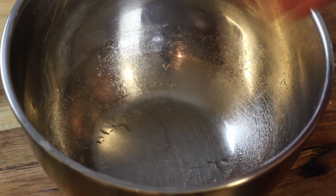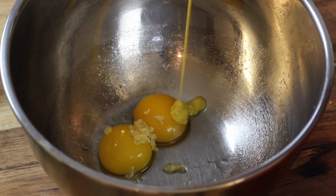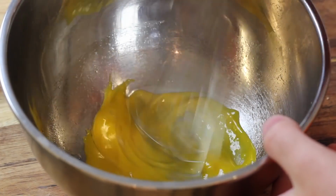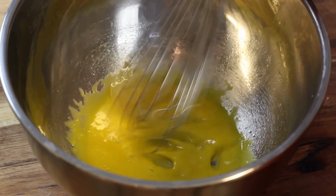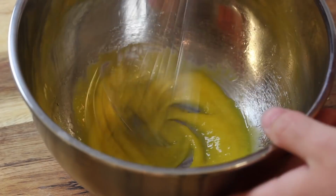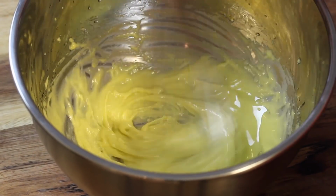Somebody in the comments, please explain to me where the term aioli came from, because as far as I'm concerned, this is pretty much just glorified mayonnaise with a little bit of garlic in it. That's another reason it cracks me up when some people hate mayo, but then they glob aioli onto french fries or whatever else. I'm like, it's pretty much the same thing.